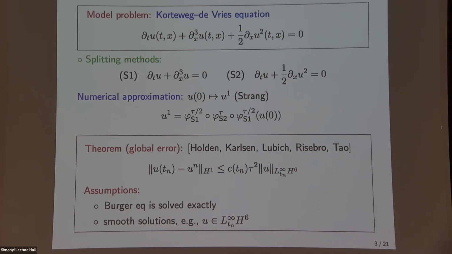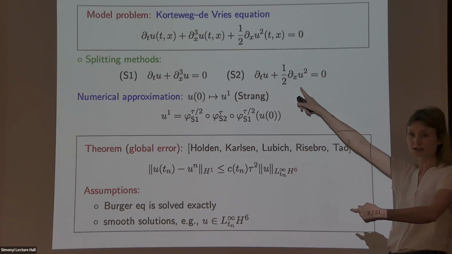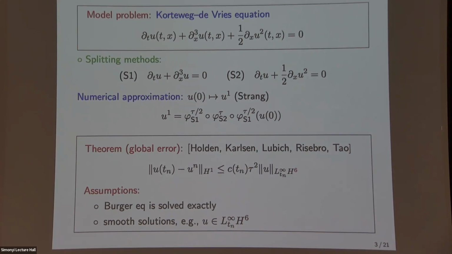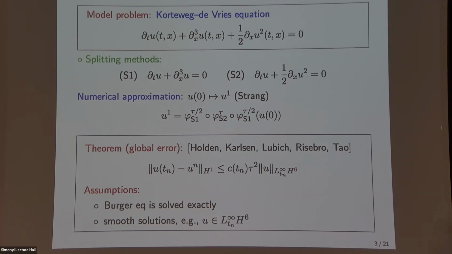But if you also have a spatial discretization, you don't end up on the grid points anymore. So you have to use an approximation here, and then you have to make sure that the error you make when solving the nonlinear problem doesn't propagate. With Burgers, you have to be careful because you can go into shocks and so on. But as far as I know, there's no fully discrete, so time and spatial discretization, error analysis.